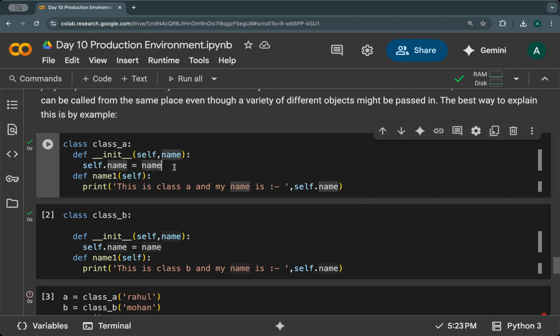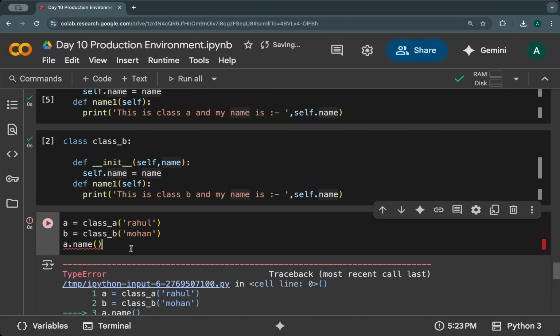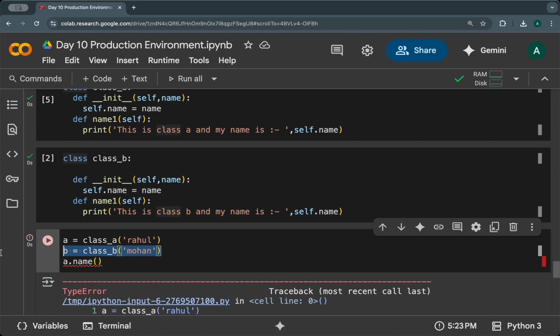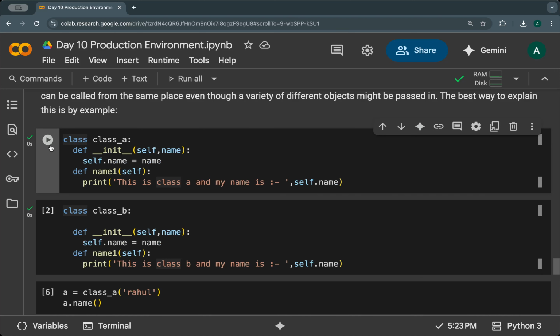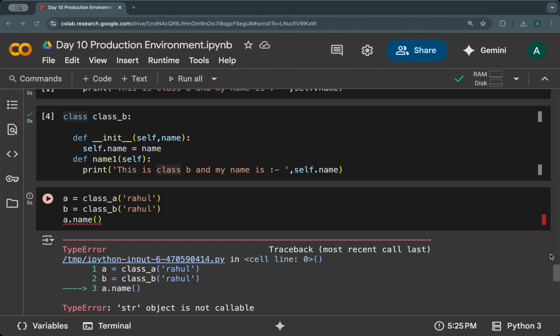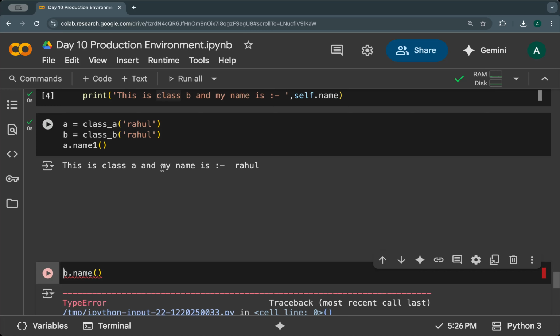This name is equal to self dot name, and here this is name one, and this is again name one. Okay, so we have a problem here because the method name is name one, and here I'm putting name only, right?